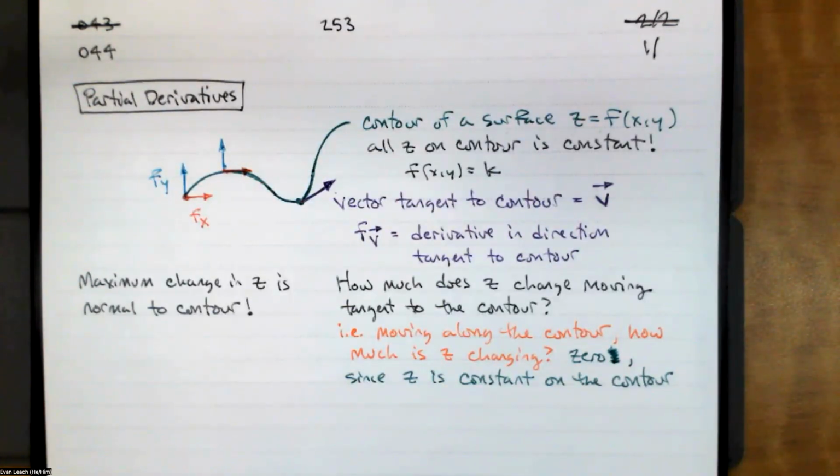Now, depending on which way we're going around the contour, if we're traveling tangent to the contour, it's 0 in either direction, right? If we're going to the left, no change. If we're going to the right, no change, because we're traveling along the contour. Now, if we imagine ourselves standing on the hill, perpendicular is going to be the steepest way up the hill. The opposite perpendicular will be the steepest way down the hill. We have two to choose from. The steepest up, oh, I've already used red.